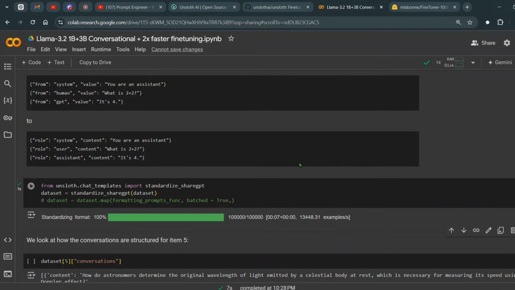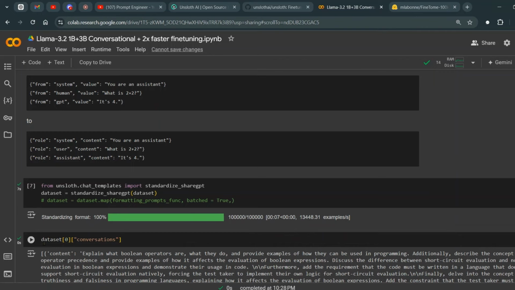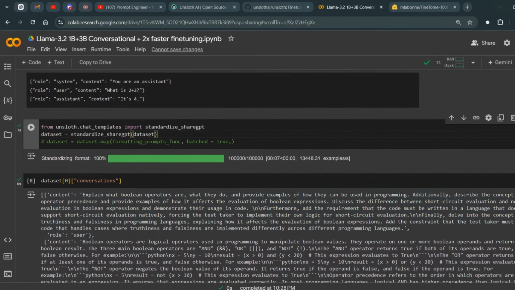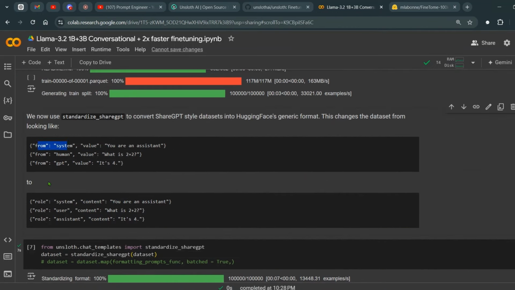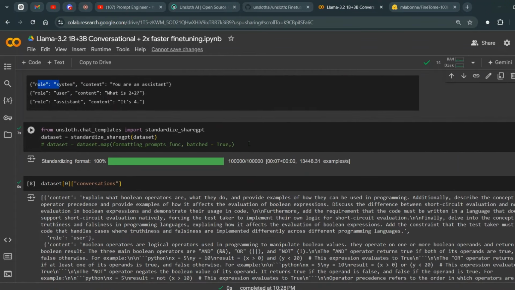Our new dataset is the converted dataset, and if I have a look at the zero row and the conversations, you can see it has been converted to content and role. This line converts from system to role system. Okay, so once we have this, we can now run this code.